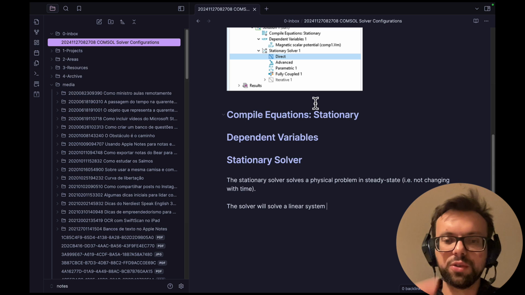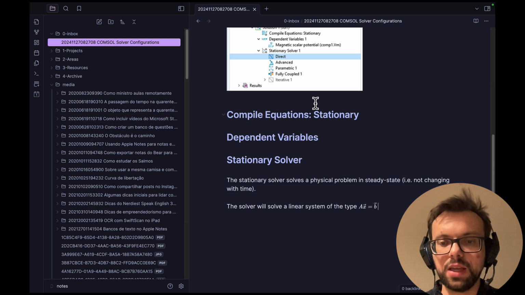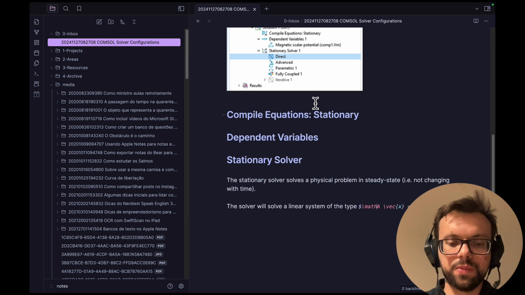And the solver will solve a linear system of the type, and I can type LaTeX, so math notation. So A times a vector x equals a vector b, where A is the matrix. And maybe you can use boldface for the matrix.